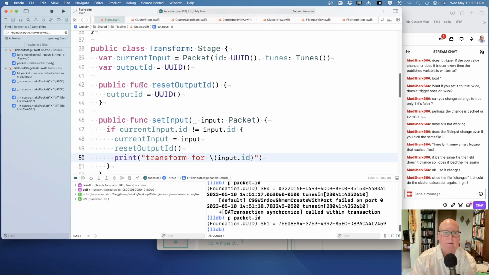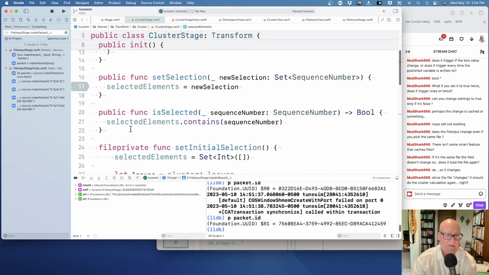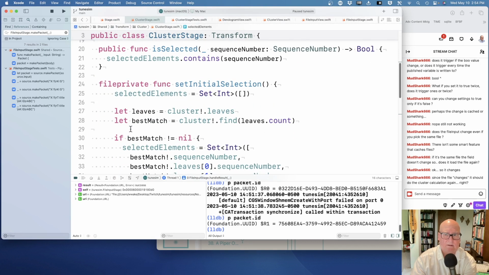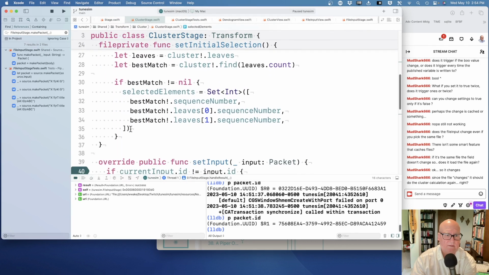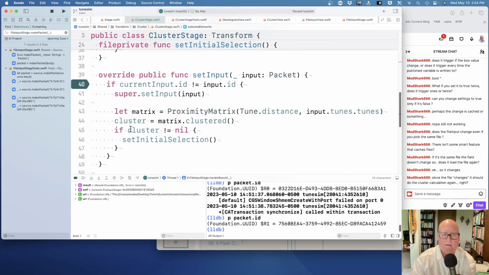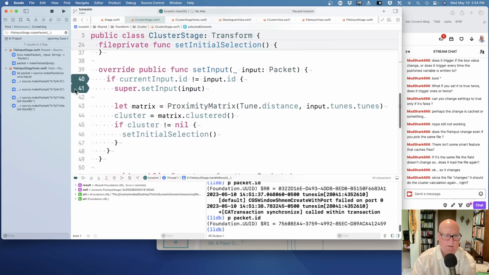Okay. And then cluster stage. Yeah, let's break in here.